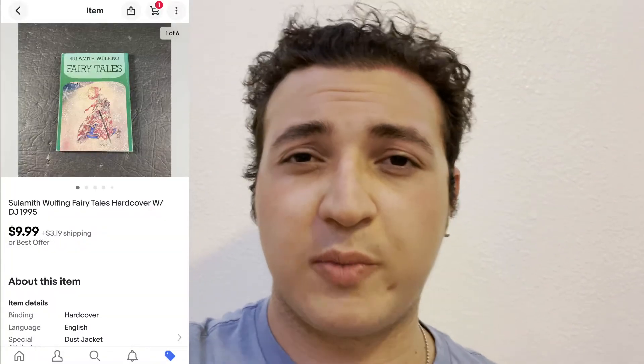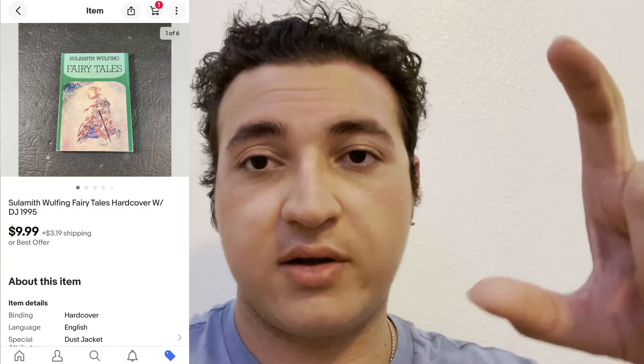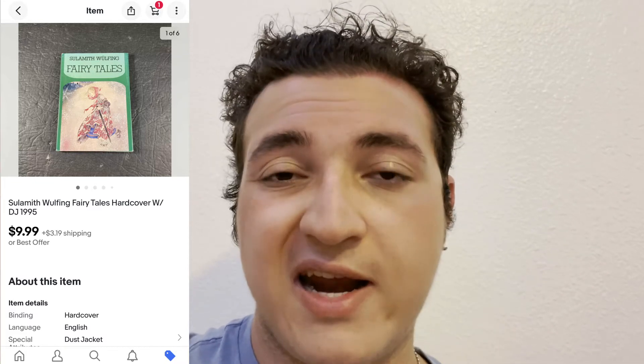This one is a fairy tales book — the name looks German, though I think it was in English. It was a little tiny book and it sold for $9.99. I showed it because there was nothing on eBay for it, and I don't even know what it is — it could have been rare, could be worth like $60. But how would you know if there's no proof of it unless you do intense research? I listed it for $9.99 and it sold pretty quick. Definitely take the time to research if you think something's rare. But when it didn't really look like anything special — just a little kid's book — I went ahead and listed it and it sold quick.